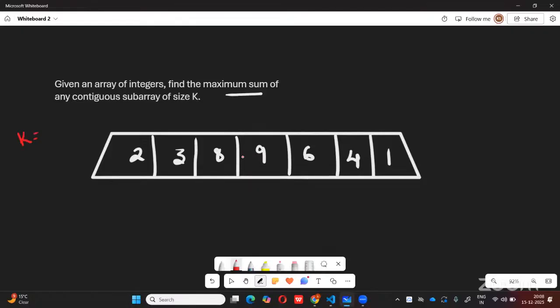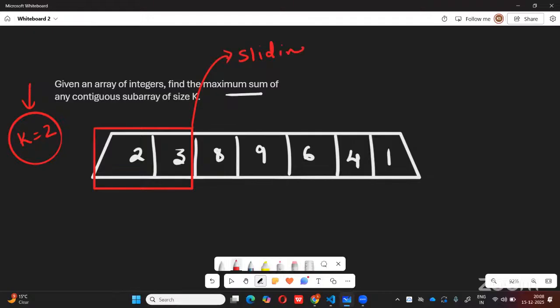Now what we have to do is we have to see that if k is equal to 2, k is basically the size of your window. So we are saying that this is a static window concept. So k equal to 2 means that a window of size 2 will appear over here. Now, what is being said is that this window can slide over this array. So that's why the name is sliding window, that this window of fixed size can slide over the array. So we'll start from here. So first of all, this window of size 2, this block of size 2, is containing 2 and 3 as its elements.